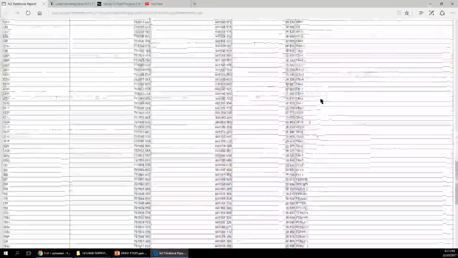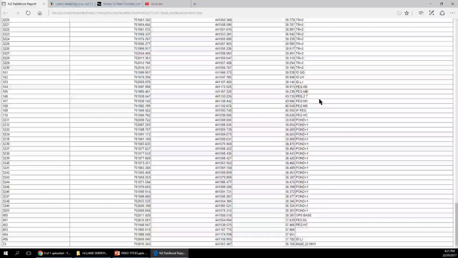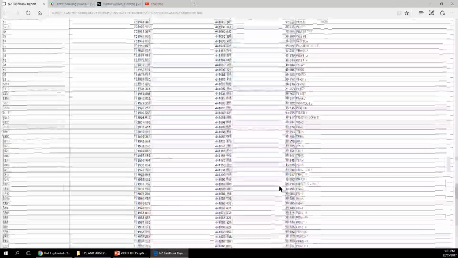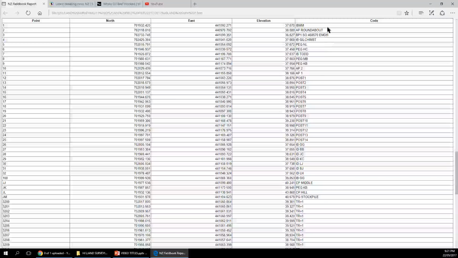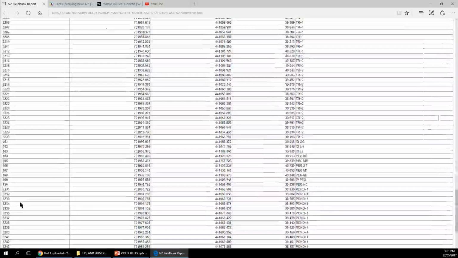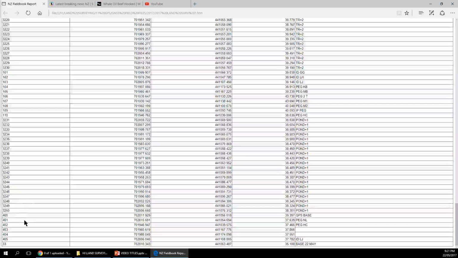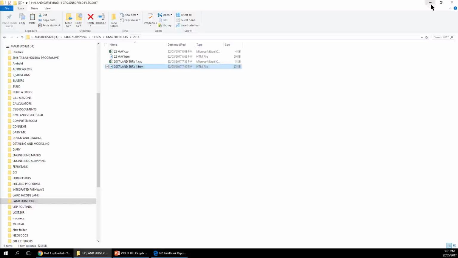And down here, of course, are the results. These are the individual coordinates of each of the marks. This is the information that I keyed in, or had in the data recorder first, and then these are the various shots that we did here, and then we've done some other bits of information. So that's that there.